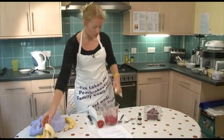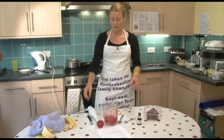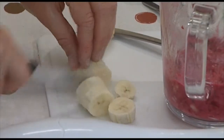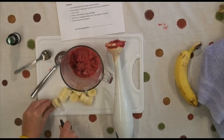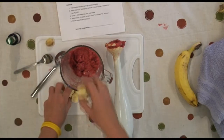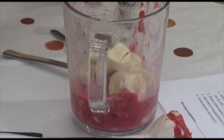And what's really good about this recipe is if you've got some bananas that are going off in your fruit bowl, then you can use those for this. So you're saving on wasting food. And if you want to chop the end off a bit because it's a bit soft, then that's fine, no problem, you don't need to include that. And then we add the remainder of the raspberries.